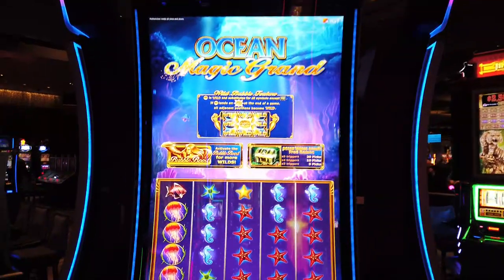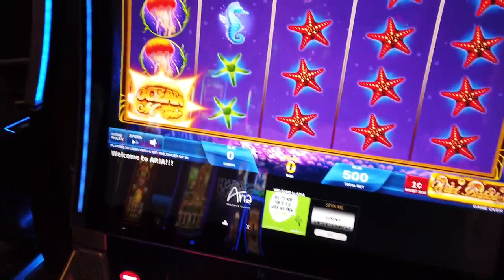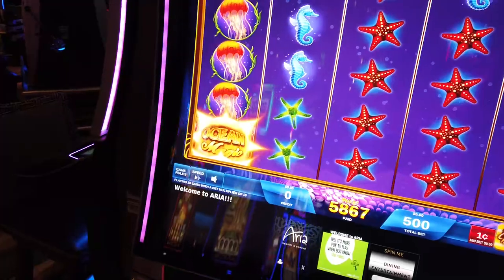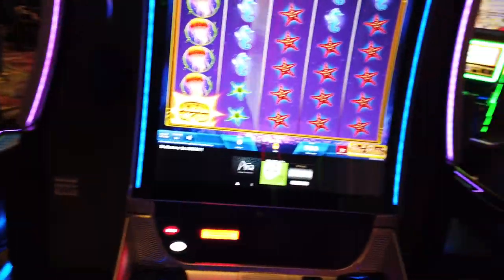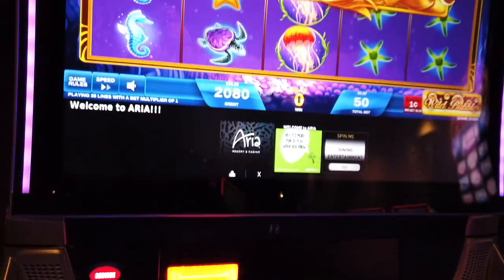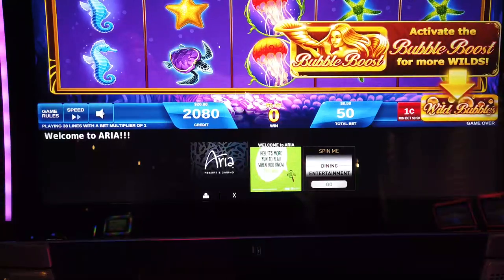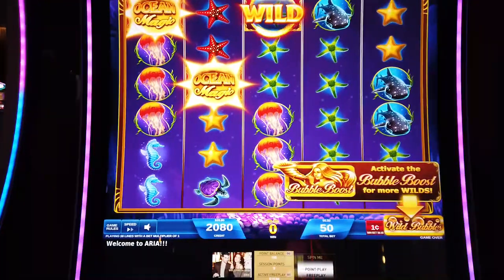We're at Ocean Magic Grand, so let's go ahead and put some money back into this one over here. I don't think this one's a progressive either, so we'll just do 100 credits on this one. Shouldn't go none too bad. I'm gonna go ahead and put my information in, and we're gonna use some more free play. Let's go. All right, here we go.